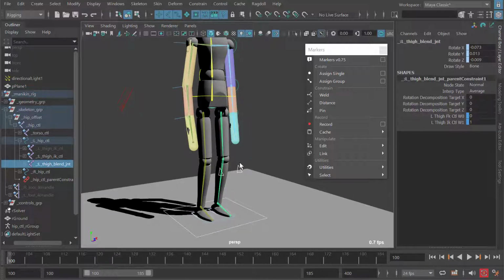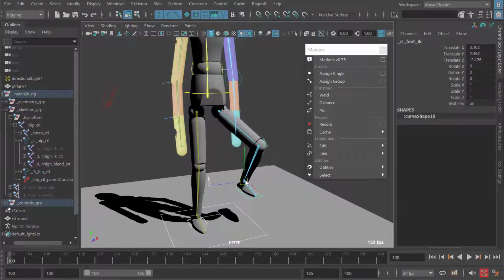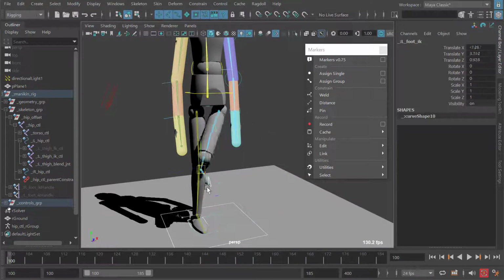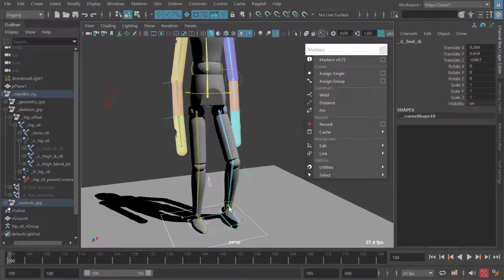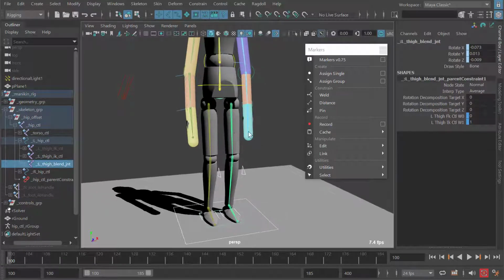The important thing for you is to just have a look at which joints are moving when you move the IK controls. So when I move these controls here, I can see that these joints here are the ones that are affected by my IK controls. Those are the ones that I want to capture. I want to track these joints with my physics markers.